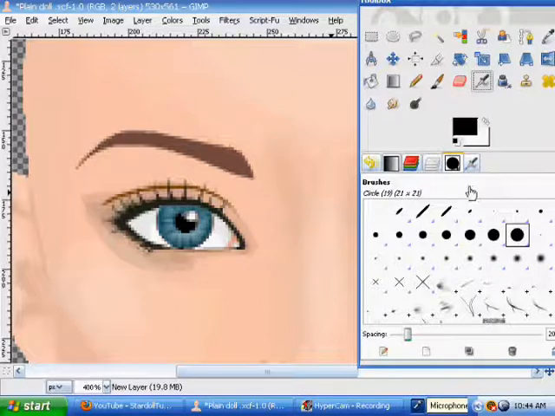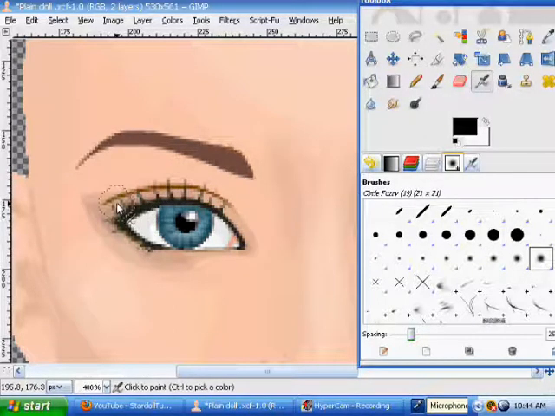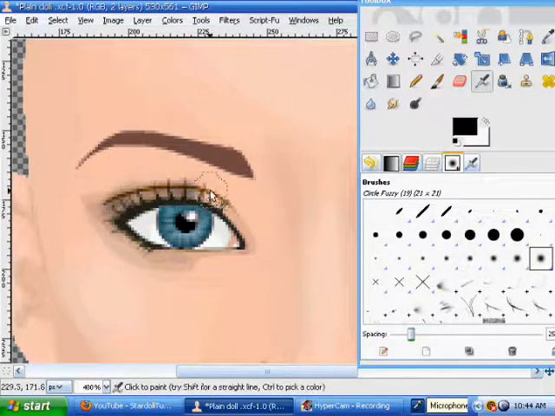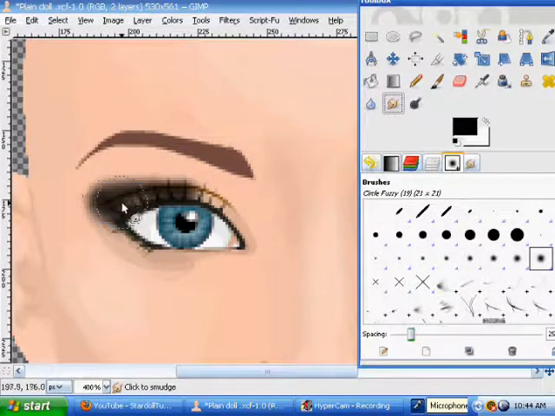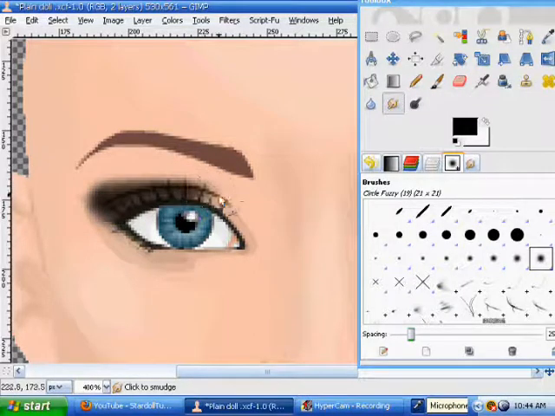Now I also forgot to tell you to switch your brush. We're using the soft brush. That's what makes it really look better, when you use a soft brush with the airbrush tool. Can't get no better than that. Now look how nice that's coming about. That looks neat. That looks really good. And we just started. We haven't even done anything yet.